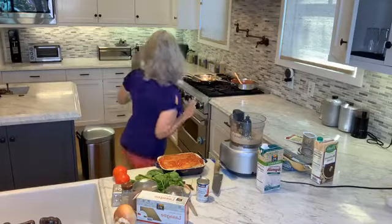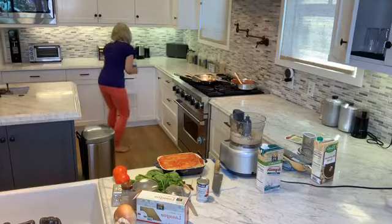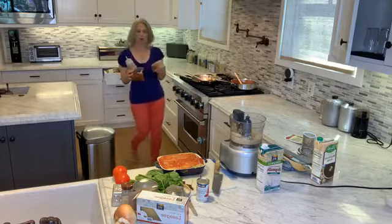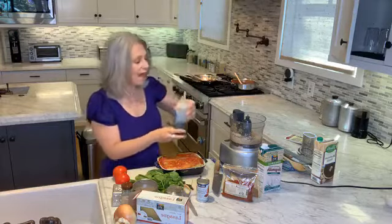So I'll put it in the sauce, and then I will add a little bit of soy sauce. Hold on, I've got to show you all the stuff. I add a little bit of cumin, a little bit of Spanish paprika, and a little bit of soy sauce. And that's all I do to bring out the flavor, to make that tempeh soak in the tomatoes and taste like a marinara. And then I'll usually add mushrooms to that as well.